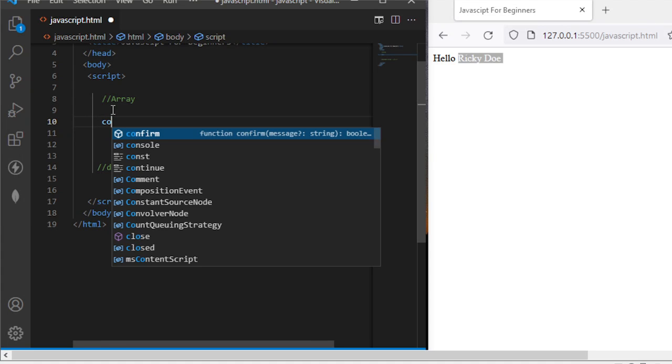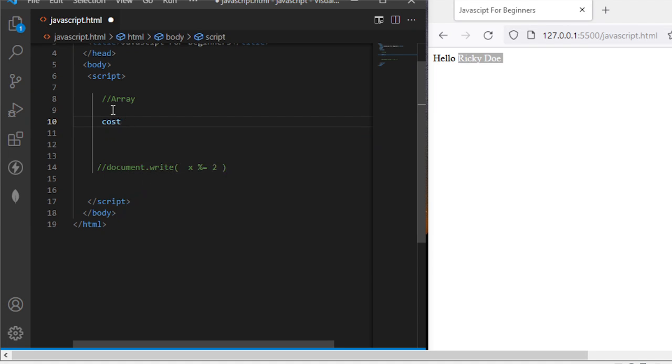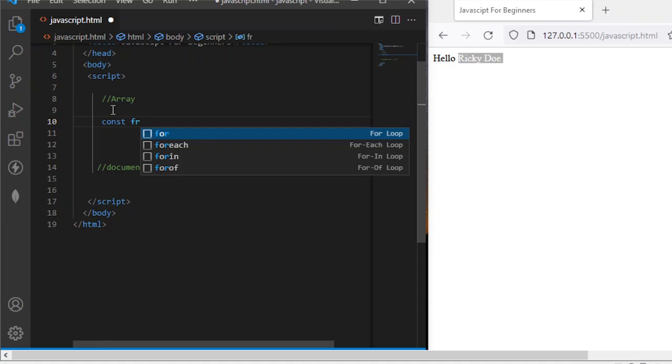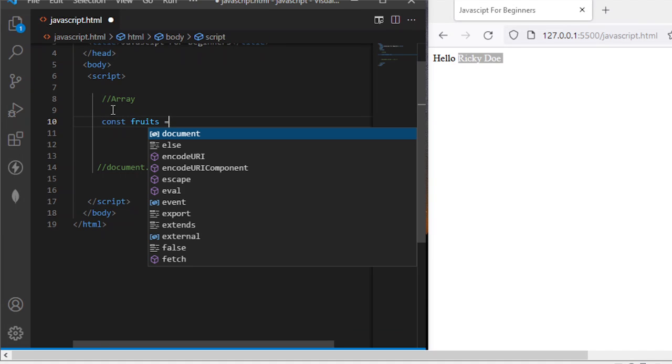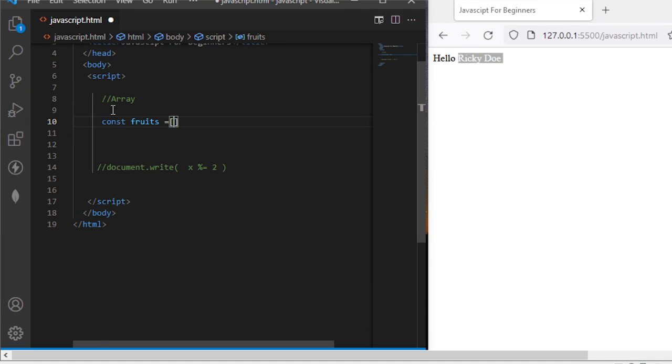The first one is we can declare this as const. Let's say I'm going to assign this as fruits. Here I can call this apple, banana, and papaya.